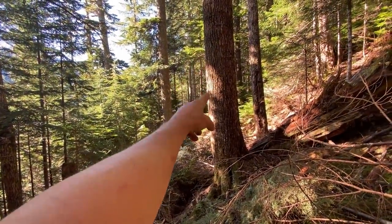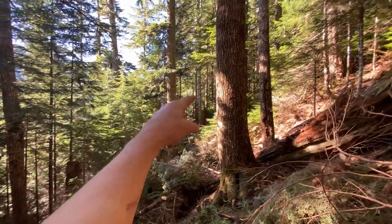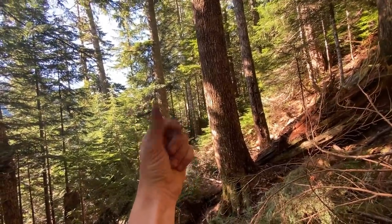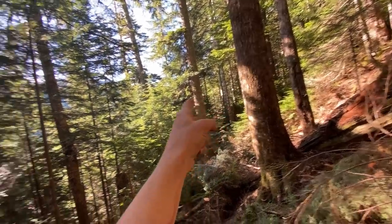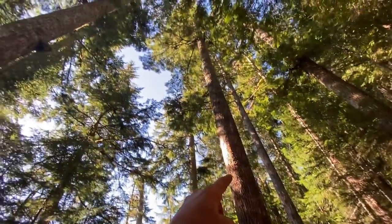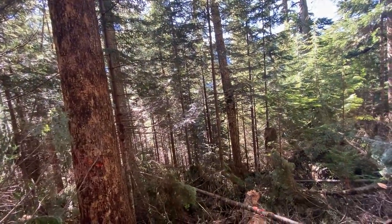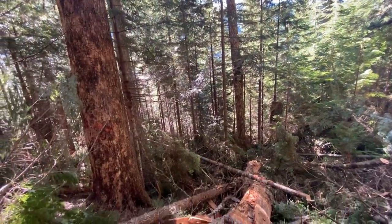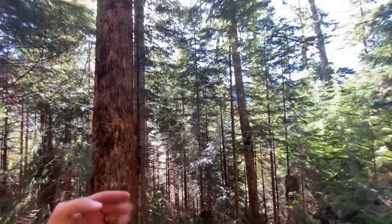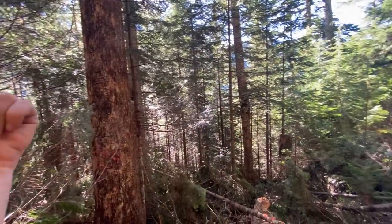More trees over there that way are leaning this way. So if I want to follow those trees, or like there's a couple of trees right there and farther back you can't see, they're leaning this way, so I have to get this tree out of the way. To follow this tree, I can't throw it up above this thing because this tree is in the way. So I've got to follow it below this one, which is going to make it really hard to yard, but they rarely yard straight up the hill. The yarder will be sitting on an angle, so instead of going straight up the hill, the cables will go off that way or off that way.